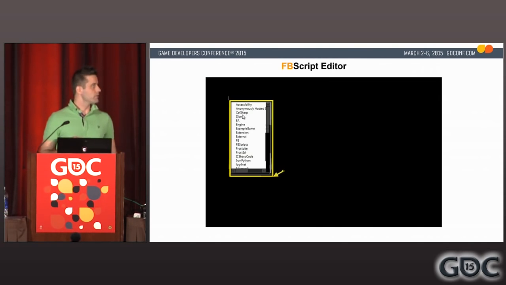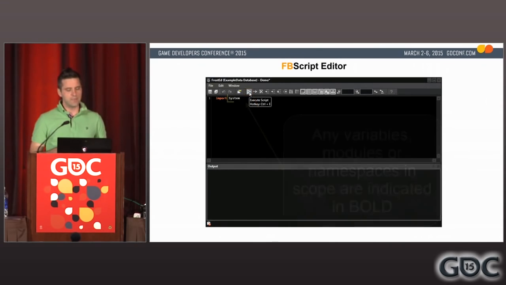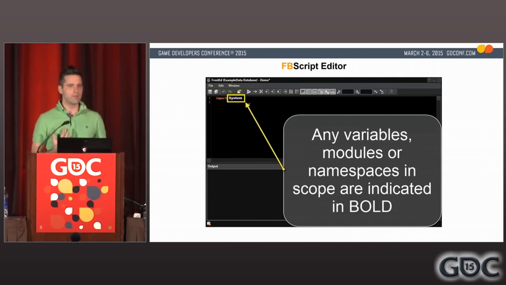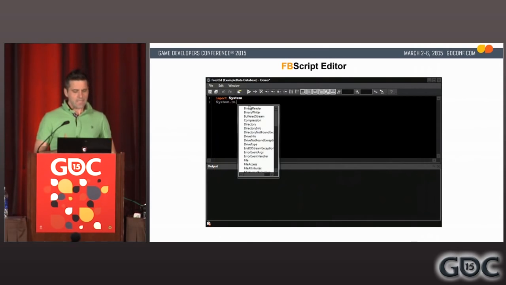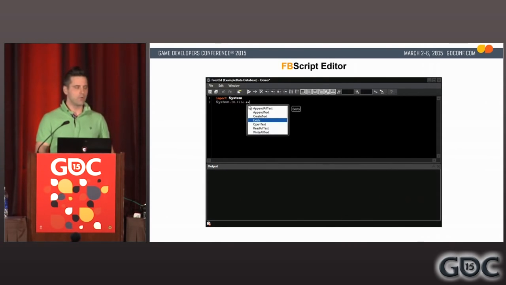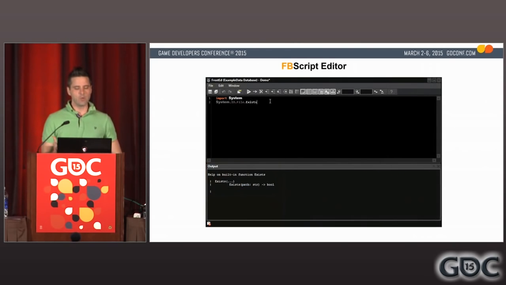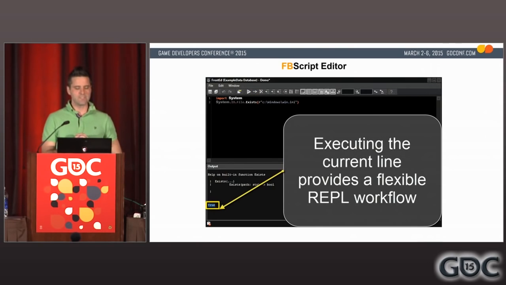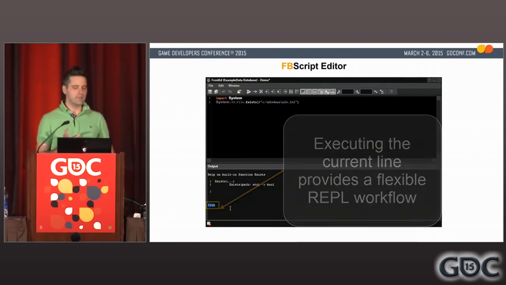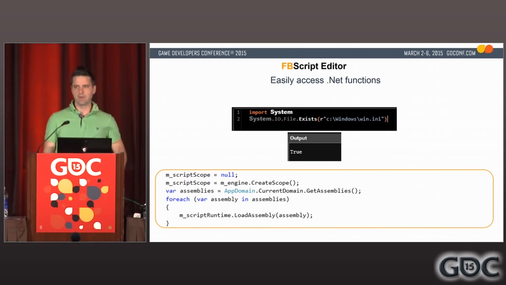So before getting into a few more code-looking slides, you can see a quick video of this stuff in action. What we're looking at here is illustrating the idea behind importing something that we should be familiar with, the System namespace in C#, in .NET in particular. And in this case, as we're typing, we're getting code completion. So, okay, that's cool. A couple other things that are available here, as well as asking for help on given functions, and it's a subtle one, something I missed too as the video was playing: right out of the gate, when we executed that first line, import System, it wasn't in scope. After we executed it, it is, and so it bolds the System. So syntax highlighting can help us with more than just keywords and all of that kind of stuff. It can help us understand what's in scope.